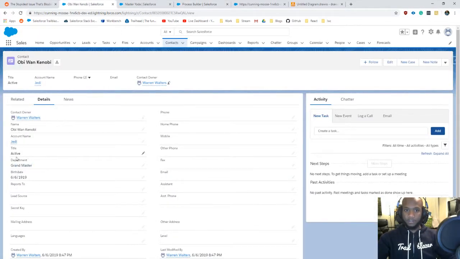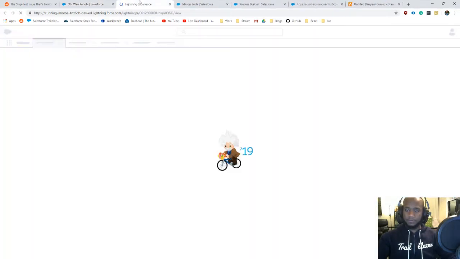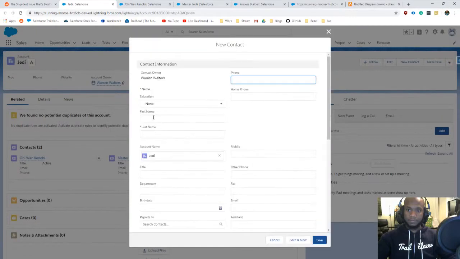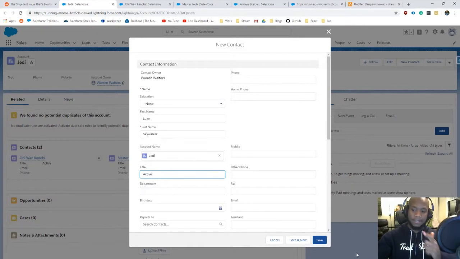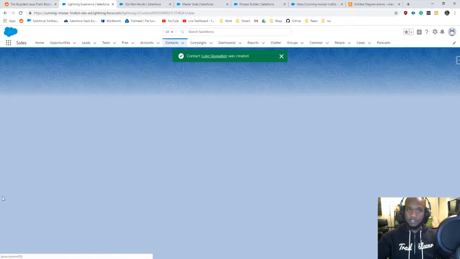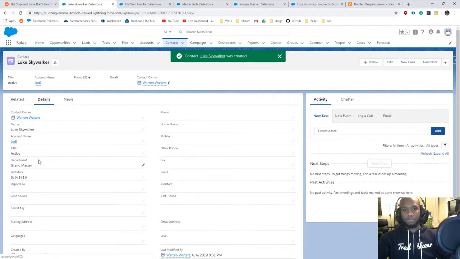So Obi-Wan is currently the only active child object in the scenario. Let's go ahead and create another one. And hopefully the fields will transfer over. Very important, this is why we would default the field. Make sure that whatever value that we're using as a status is turned to the correct thing that triggers our process builder. So in this one, it's that being active. So we can already see here that Obi-Wan is deactivated, and let's click on our Luke record. And the fields transferred over, so that's it.